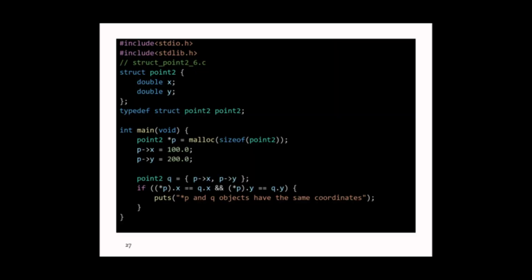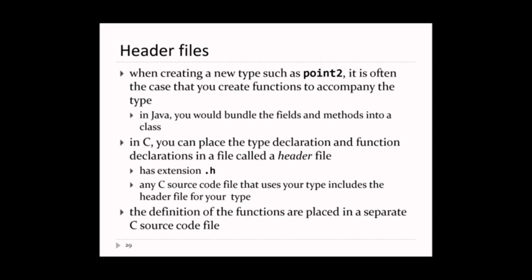Okay, so as soon as you start to make a structure, usually when you're making structures, you're often making some kind of data type. And then when you have a data type, it's natural that you're going to have functions that operate on that data type. So at this point, you now have to think about how are you going to organize your code. And so that leads us to the organization of a C program, which I've talked about a little bit already. Right? So when you make a type like Point2, it's often the case that you want some functions that operate on Point2 objects. Right? In Java or in any other object-oriented programming language, right, you would create a class.